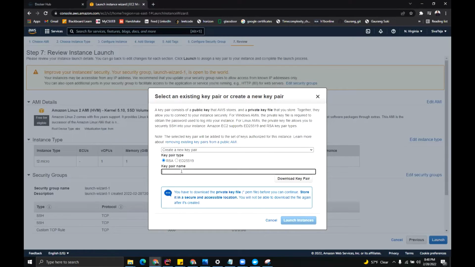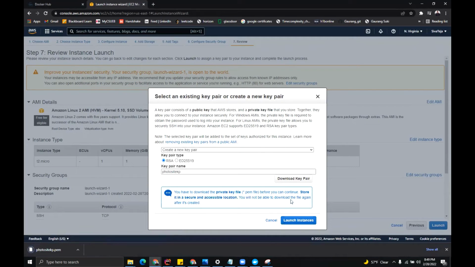I can give the name, maybe PhotoSite key, and click download key pair.